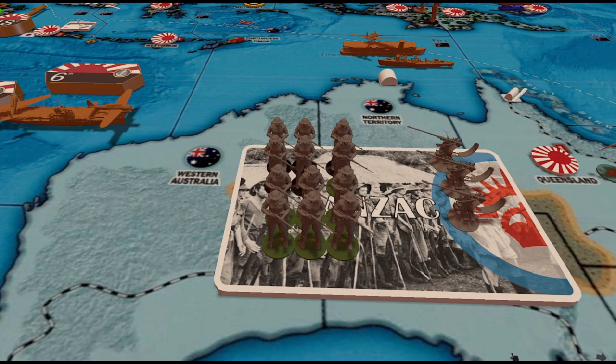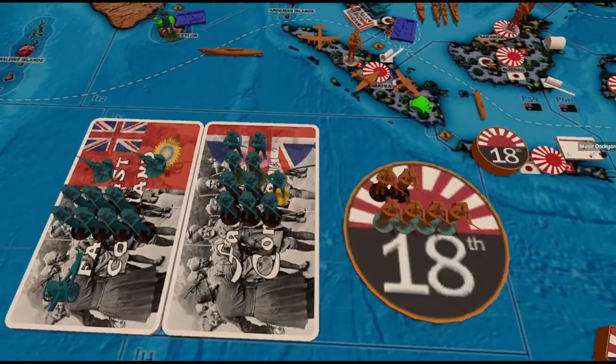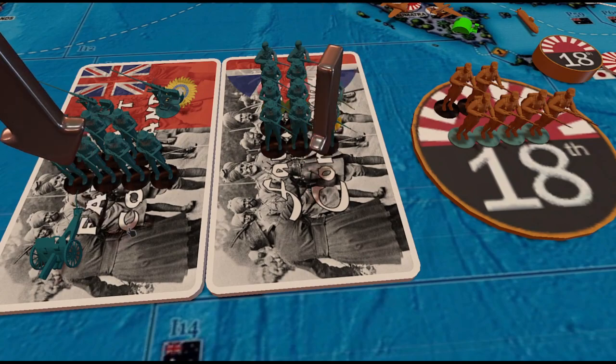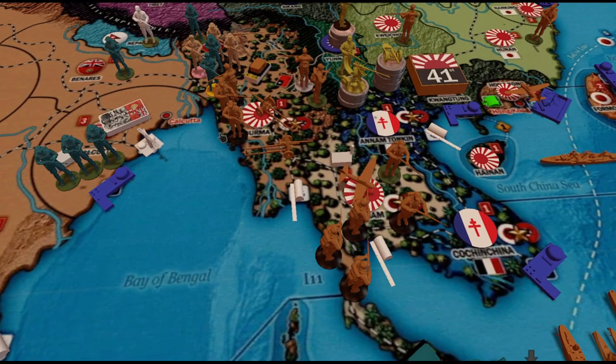But the Anzac, for their part, are putting a very strong defense of Sydney, a huge force present there. 3 anti-aircraft guns, 7 militia, and 5 infantry there. A sizable force, so I'm not sure what to do about that. Davik has done quite a fantastic job in defense of Malaya and Calcutta, and it's going to be quite hard for the Japanese to crunch into those territories.